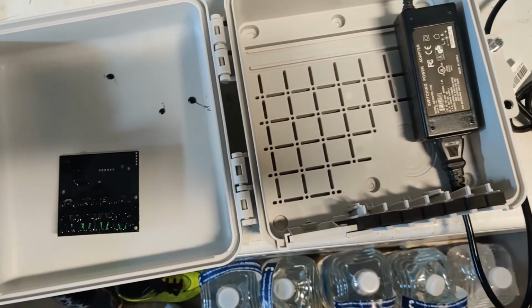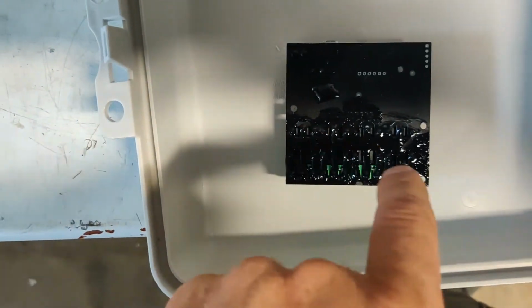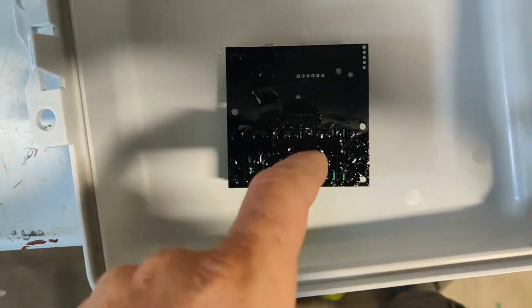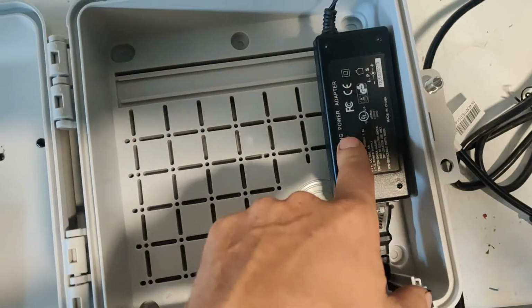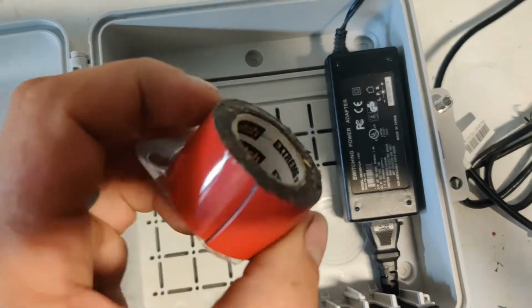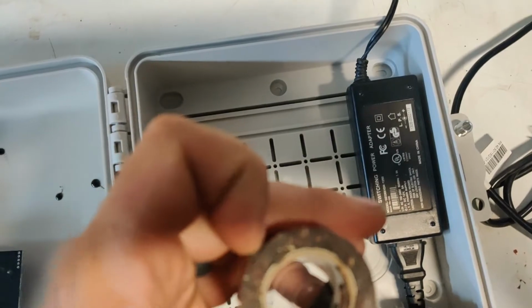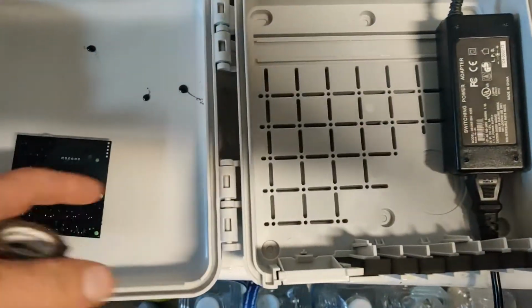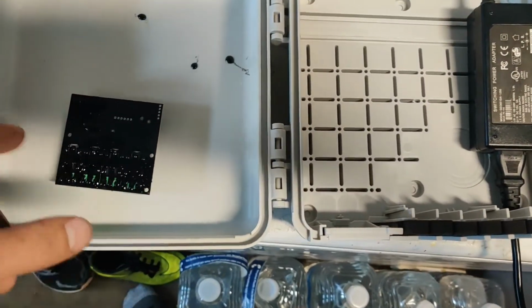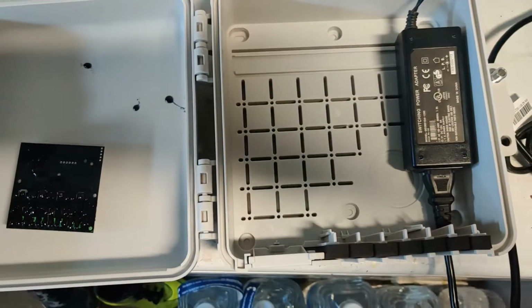Alright, so I think I'm going to go a little lazy on this. I did coat all the back contacts, or all the back traces here, in some liquid electrical tape, just because some of these are actually going to have line voltage on them. I am, however, going to just mount all of this with the Scotch Extreme. This stuff is rated for quite a bit, pounds per inch, so it should be more than enough to hold both of these in here. I'll probably put a couple of strips on here to kind of stand it off a little bit, but yeah, I'm going lazy. I'm not even going to try and screw anything down.